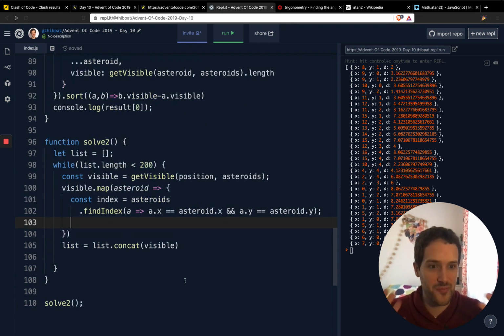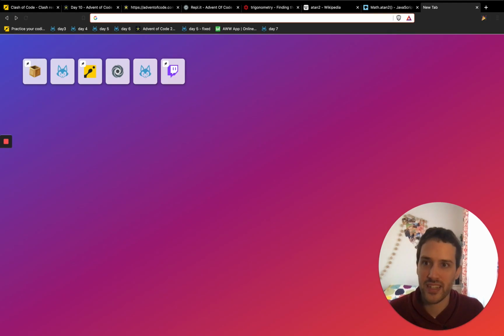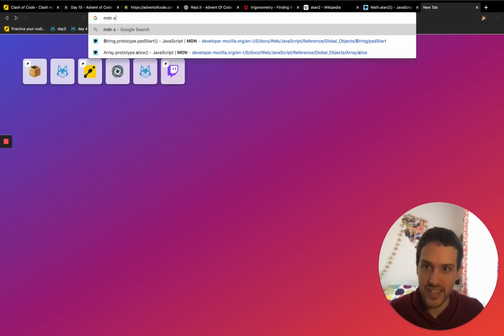This is getting trickier. I can feel the pressure on this one, that was not easy at all. So we've got our asteroids, our index, and now we just need to remove it from the asteroids. Asteroids.splice, and I always forget how to use splice.